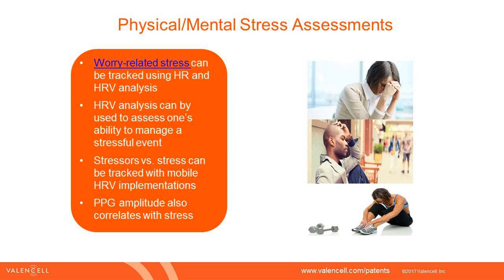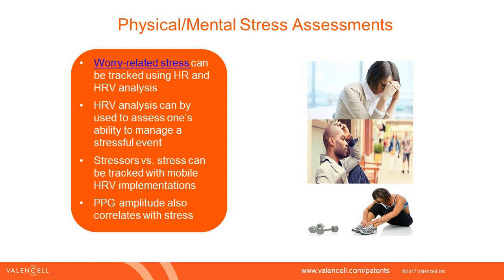You can also use HRV from the RR outputs to understand the correlation between stressors versus stress. So what is the cause of your stress versus the outcome? If you read that paper I have on worry-related stress, at this link, they go into detail about how to do this, how to use a diary for stressors in order to help you understand: okay, is the person really stressed here, and is it caused by the stressor?